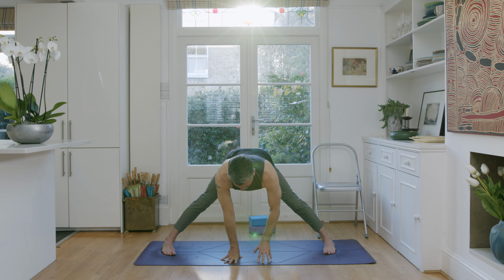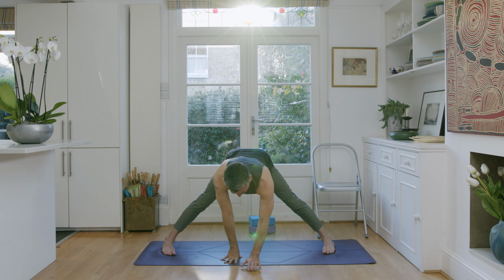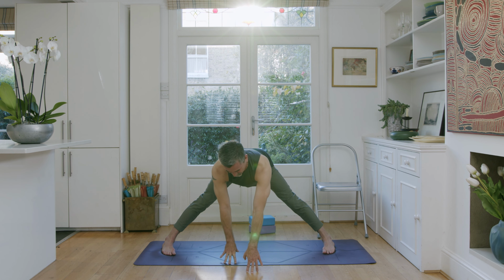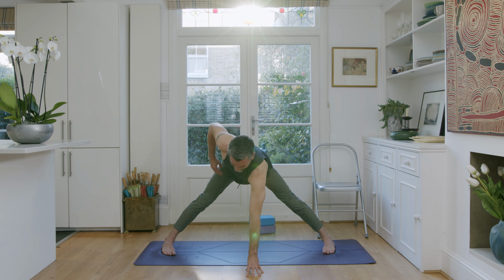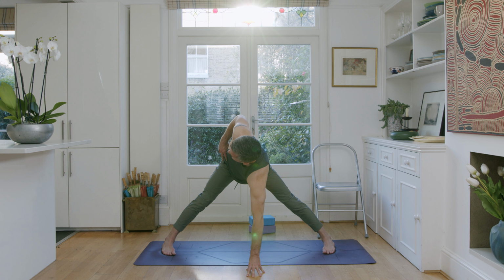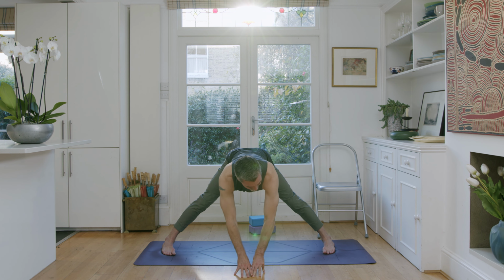So whether you've got blocks or the chair, we're going to do a bit of a twist here. So if you just have your fingertips on the floor, just put your left fingertips right underneath your face. Chair, same thing. Blocks, same thing. We're going to twist to the right on a nice inhale. And exhale back to center and do the same thing to the other side.